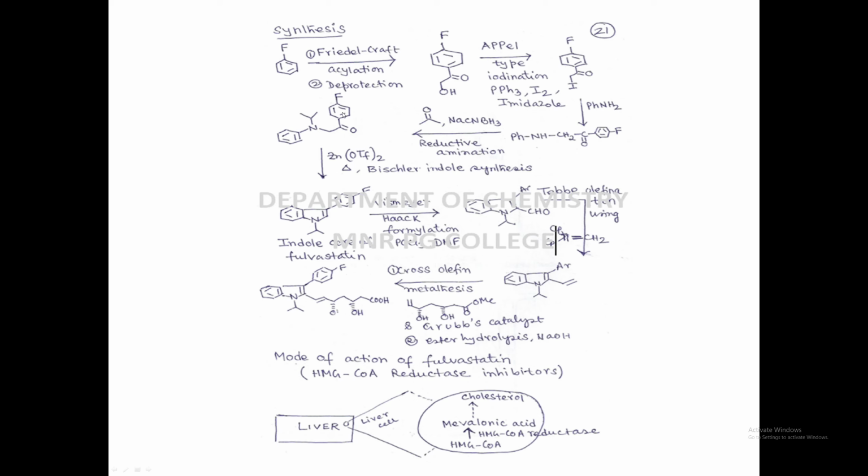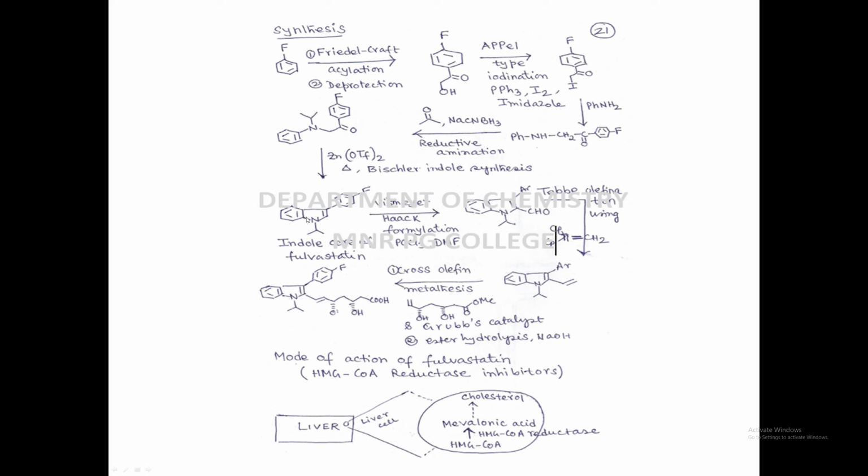So acylation is happening. There are two benzene rings. This one is electron deficient, because this benzene ring is attached with the electron withdrawing group. This benzene ring is attached with the electron donating group, so on this ring the reaction will happen. The reagent is this part. This is the acylating agent. Acylation is happening here, so in this way this part is getting converted into indole. That is the core part of fluorostatin, the indole part.